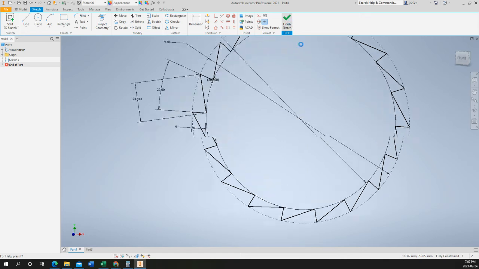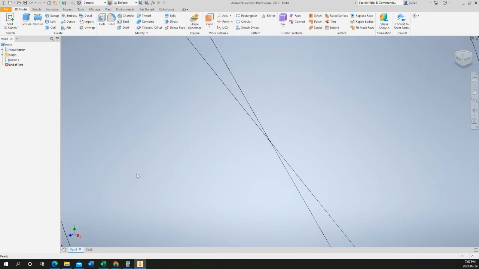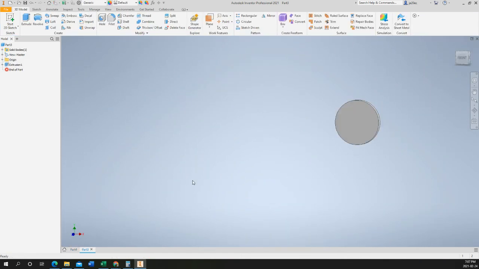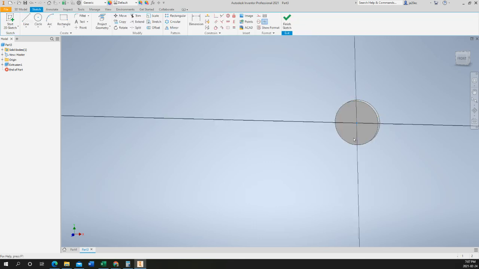So that's one example. Now I'll move on to another example. In this example, we've already got a round disc that's extruded, and we were going to put some evenly spaced holes on this disc. So I'm going to do that by creating a sketch.